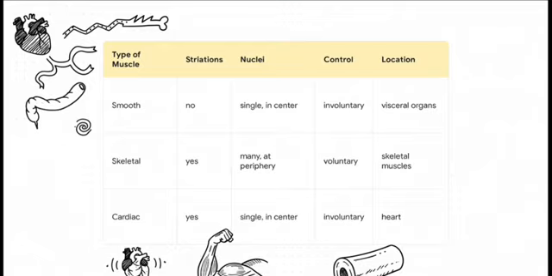Look, biology can get complicated, right? So we're going to use really clear, organized tools to break it all down. For example, this simple table breaks down your entire muscular system into just 3 types. You've got the smooth muscle in your organs, the skeletal muscle you use to move, and the amazing cardiac muscle that just keeps your heart beating, no questions asked. We're going to build your understanding piece by piece, just like this.